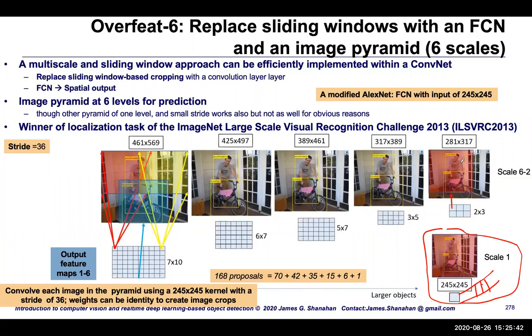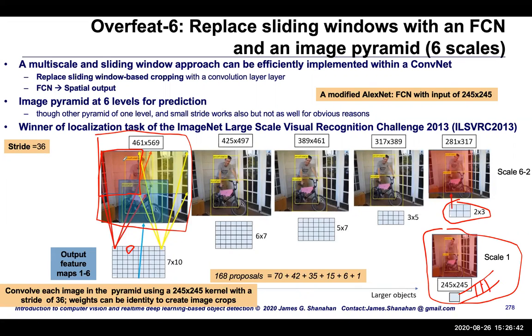if I take a bigger image, if I scale up my image, now I can convolve this image like we saw previously, and I get a new output feature map. It's got a different scale, resolution. And as you can see, I can keep taking my image pyramid here, and I will get different size output feature maps. And each output feature map will be giving me predictions. So in some ways, each of these cells is like an image patch, where we ask the question, is there an object there? If so, what's the class of the object? And can you give me the dimensions of the bounding box for that image? So as you can see, the bounding box sometimes doesn't... so this is the bounding box here for this guy. Or sorry, not bounding box, this is the image patch.